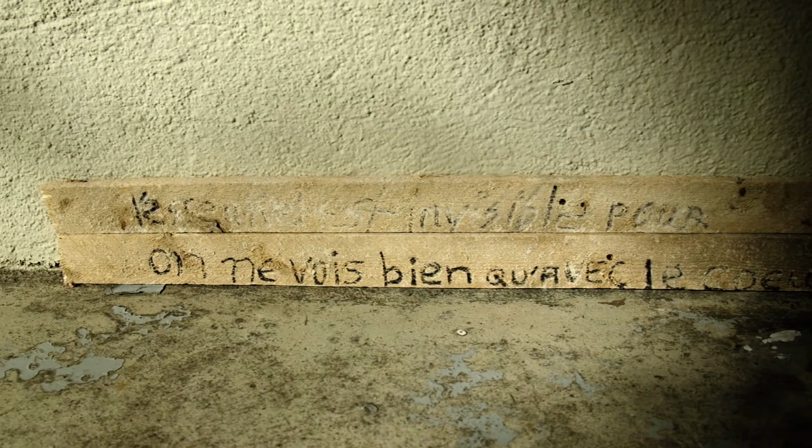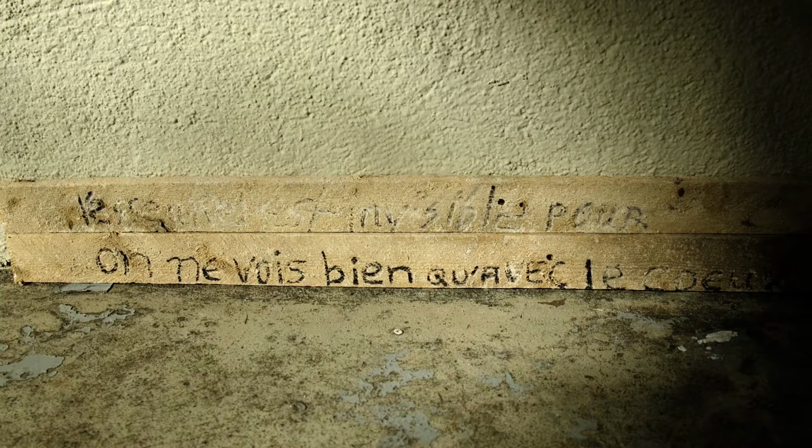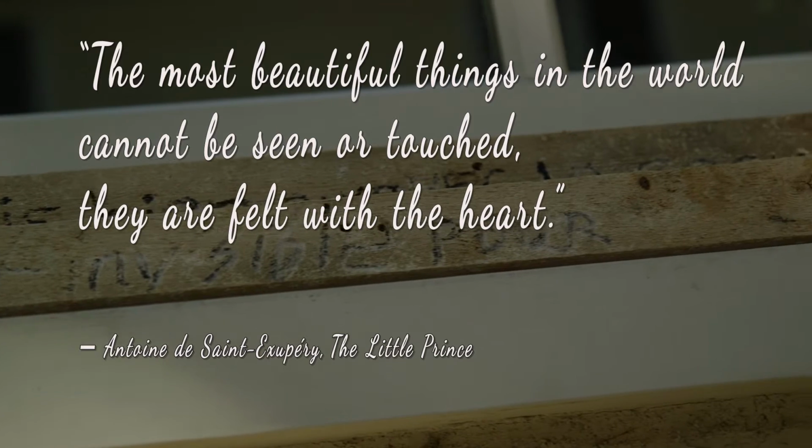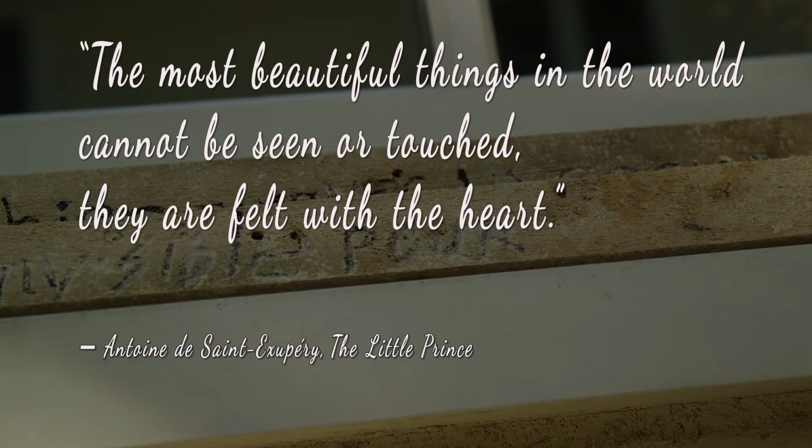At the very beginning of the project, we were having a walkthrough, the contractor and I, and she had a 2x4 stick, and she knocked down an acoustic ceiling tile that was in what is now our middle patient treatment room. And then we looked up, and on the lath, it had old lath and plastering about another 1.5 feet above the acoustic ceiling tile that we had knocked down. There was writing in French, 2 lines of writing in French, and it was a quote from The Little Prince that means, you can't always see beauty with the eye, oftentimes it has to be felt with the heart.